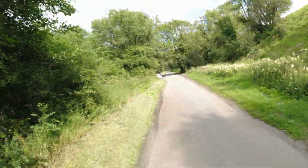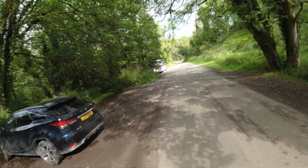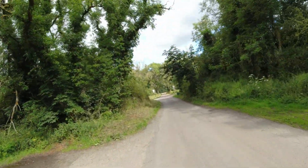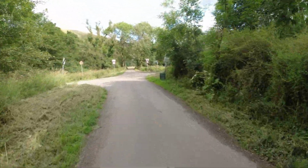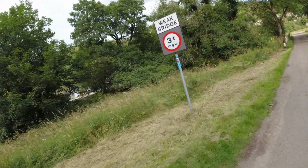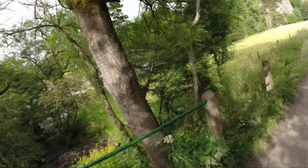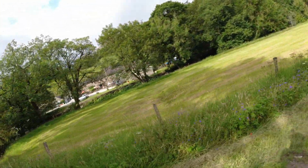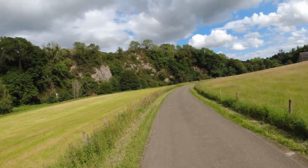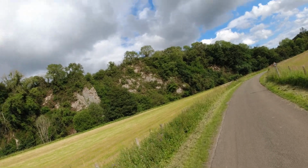Now we're coming to the site of another station, the next station on the line, and this was a popular stopping off point for the passengers, because this, on the left of us, is Wetton Mill. Very, very popular tea rooms, always has been. You see through the trees, it's Wetton Mill. We've just passed the site of the station. It's a great place to visit, is Wetton Mill, over there. Then we start to get into the sort of more immediate limestone scenery.